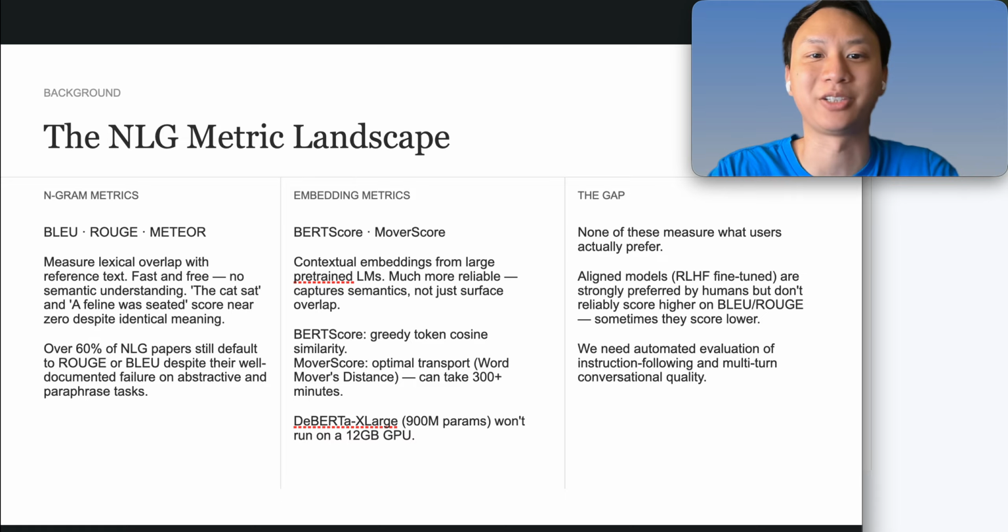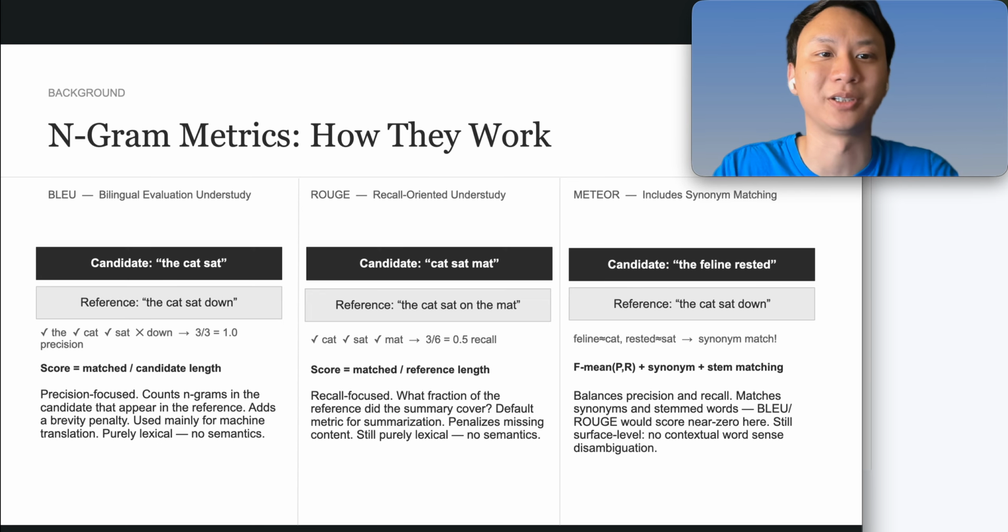We're not just literally matching words, but also capturing the meaning behind the phrases between the LLM response and the actual appropriate answer key. One of the big things that is missing, even from these more advanced metrics, is that they don't take into account user preference. There's a lot of focus on feeling human in the responses, and so things like tone are not quite captured in the old ways, but there are new strategies in order to grade for that. But first, let's take a look at how these legacy metrics work.